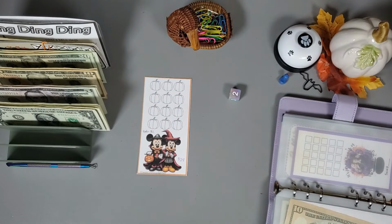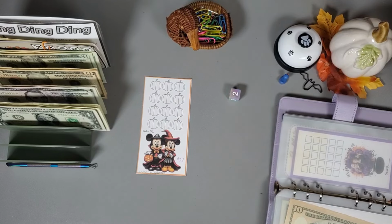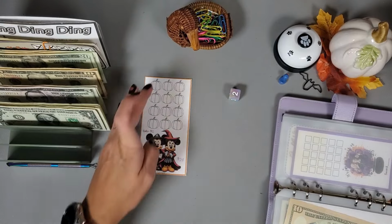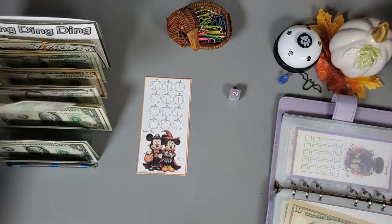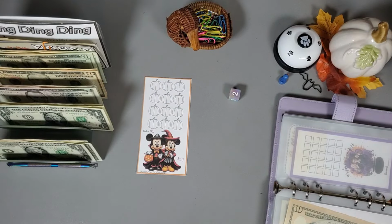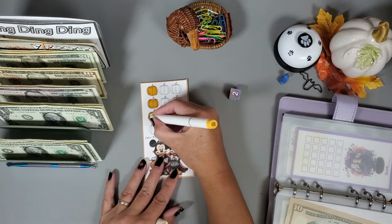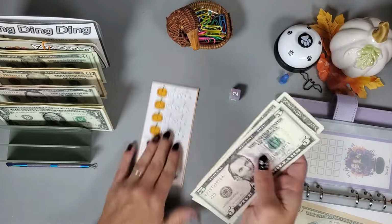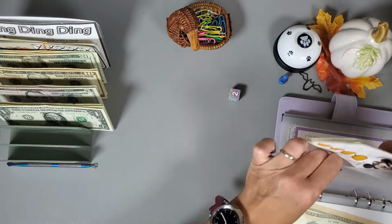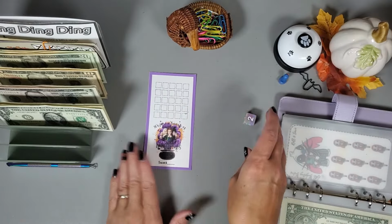And then I have this one from The Secret Budgeter, and each pumpkin is $2. So let's do $8. 5, 6, 7, 8, and I will get this column colored in. Okay, so $8 to start off this cute challenge. I definitely added quite a few challenges into my Halloween binder.